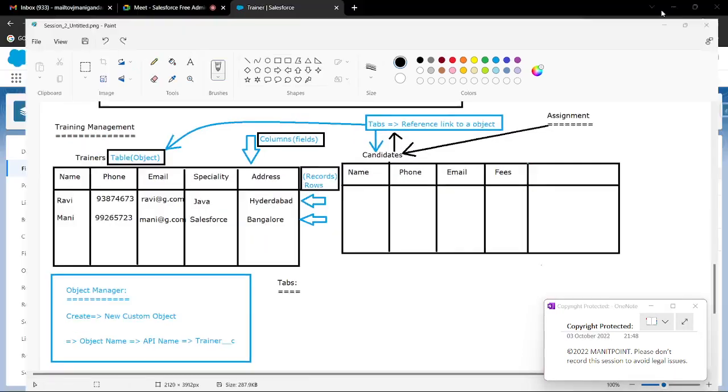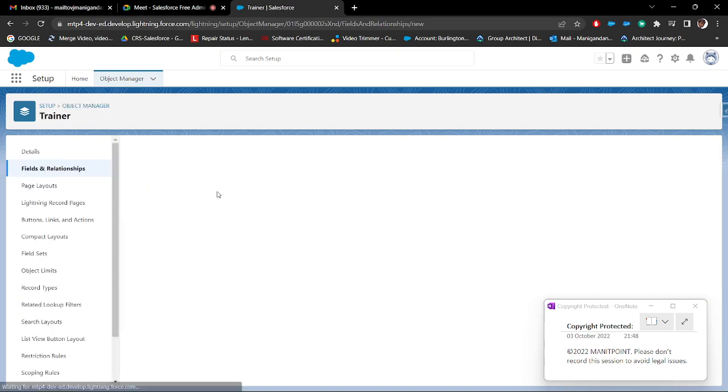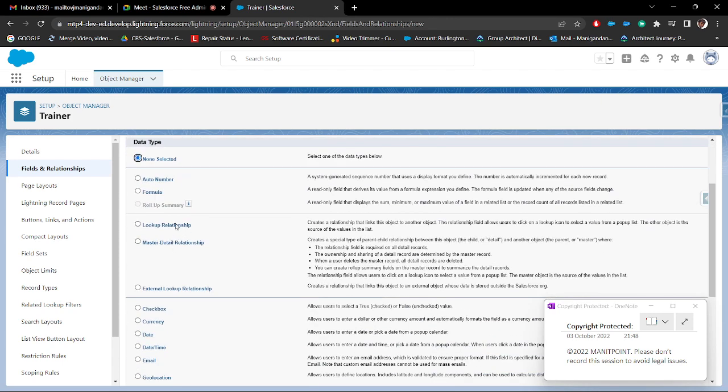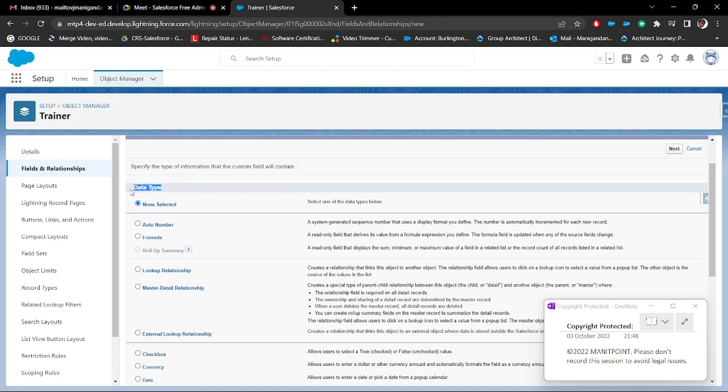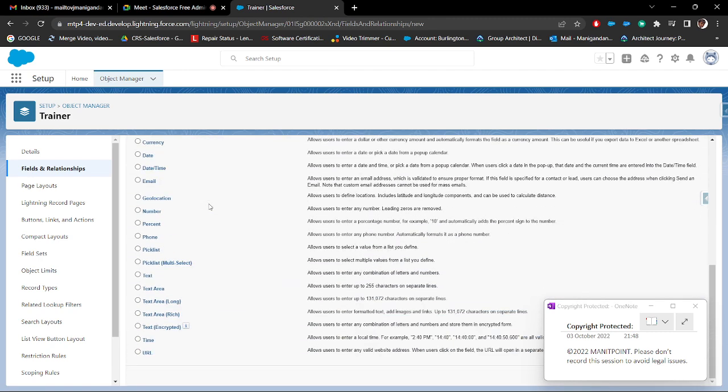For the phone field, select next, and here you can see there is a long list of data types available. There is a phone option, right?